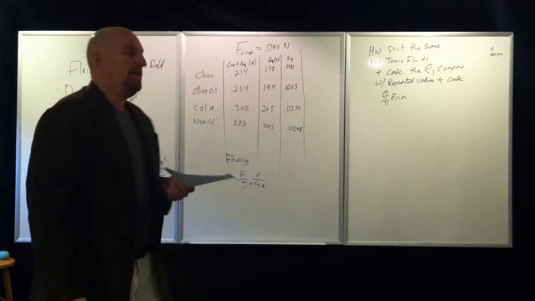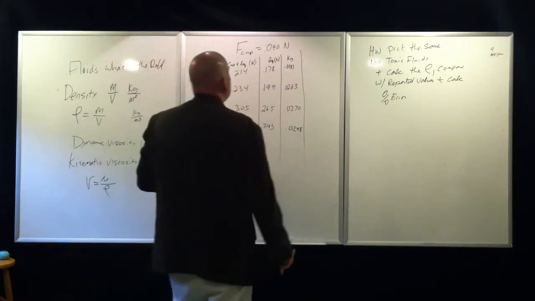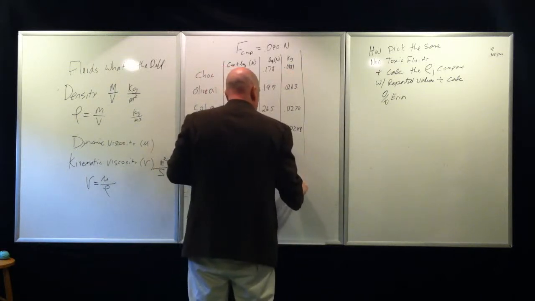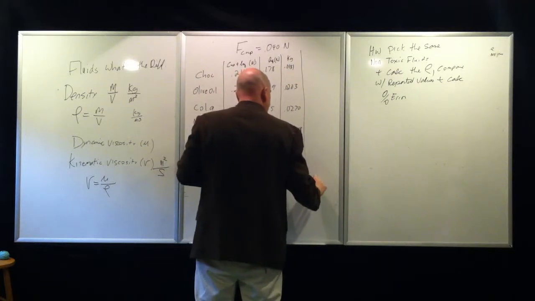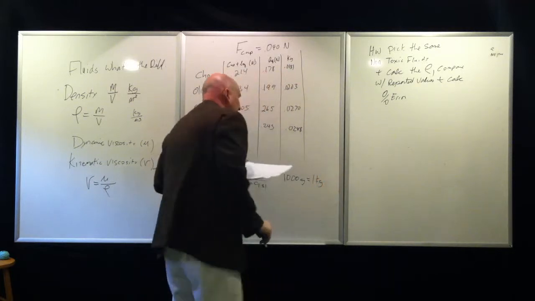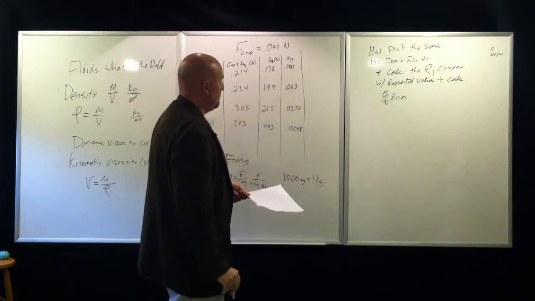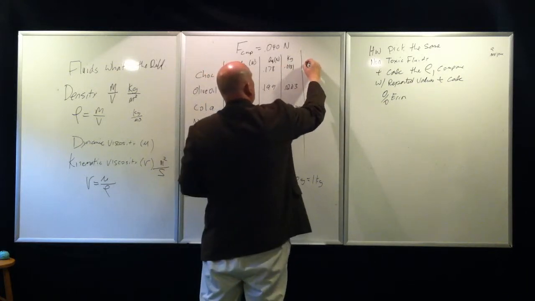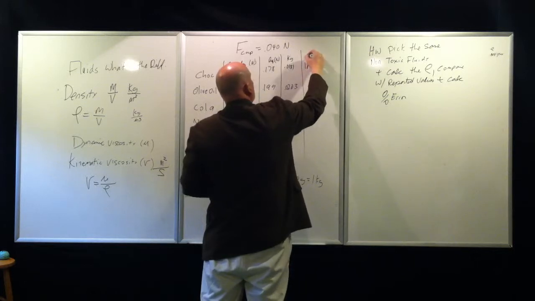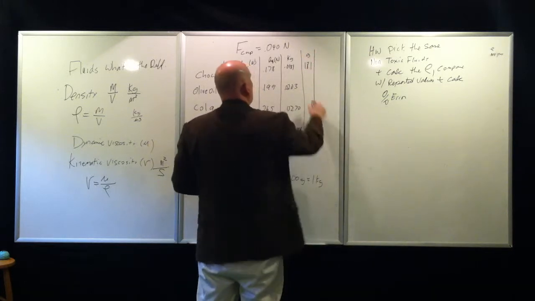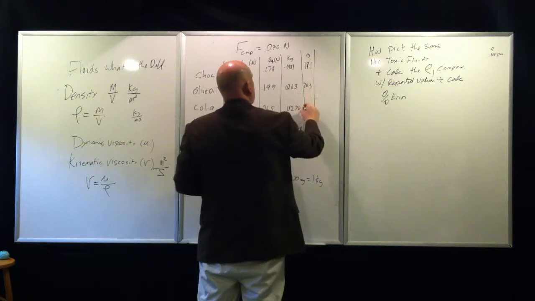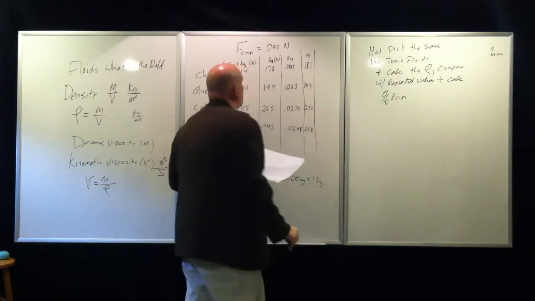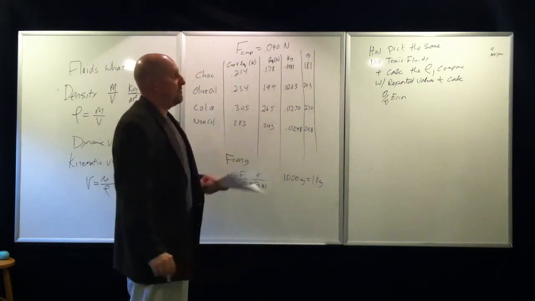Now it's easy or straightforward to convert to grams. Just shift the decimal 3 to the right, because 1,000 grams equals 1 kilogram. You can easily do this conversion. Multiply this by 1,000 and you should get 18.1 grams, 20.3 grams, 27.0 grams, 24.8 grams for each one of these materials.